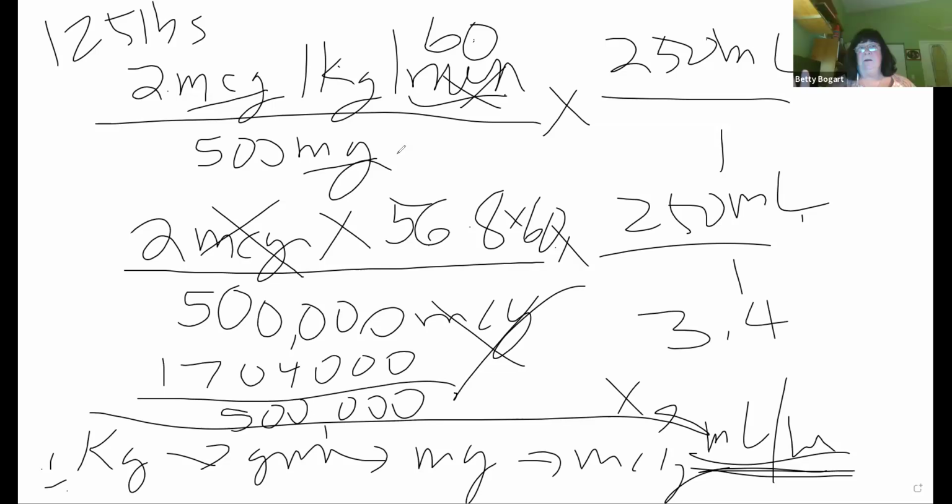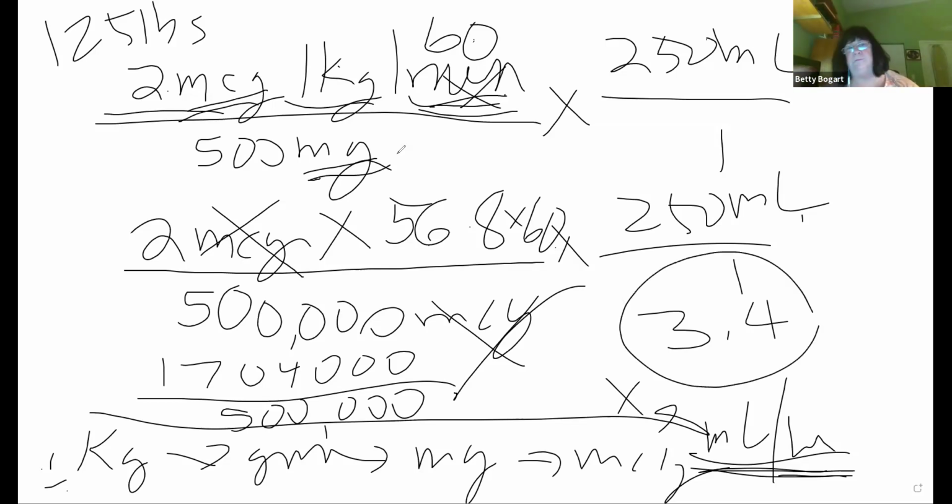And that's the answer. That's the most complicated of all the mics per kilogram things. And it's just filling in the blanks. Just known as mics per kilo per minute. Oh, I want hours. Let's change it. And make sure that all of your milligrams and micrograms are the same. Everything's the same. And again, multiply the top, divide the bottom, and you'll get your answer.